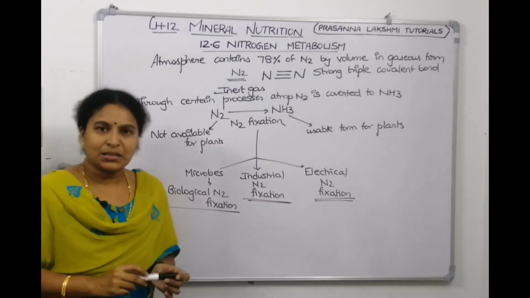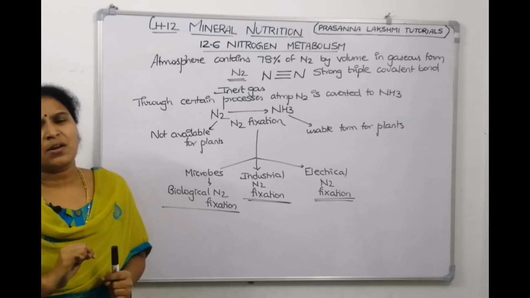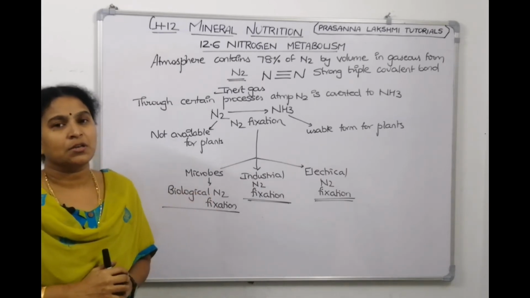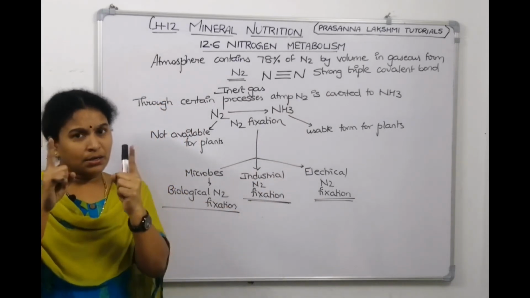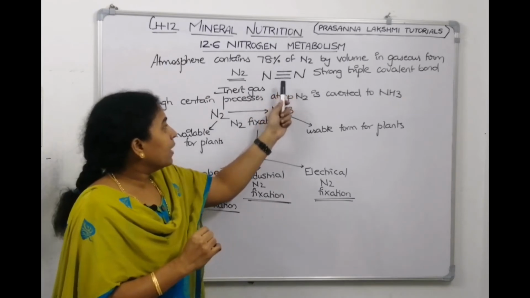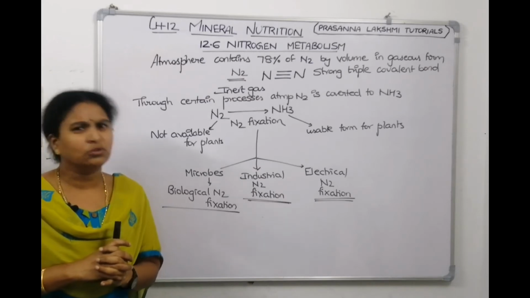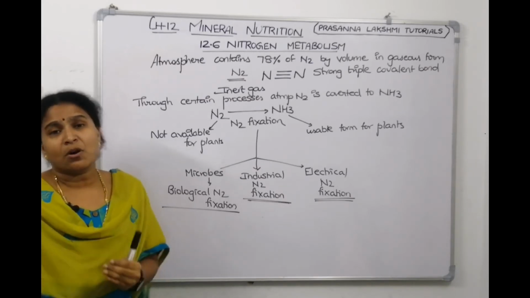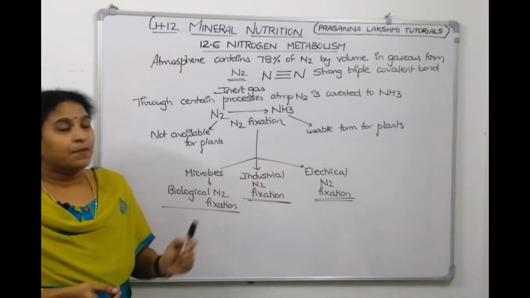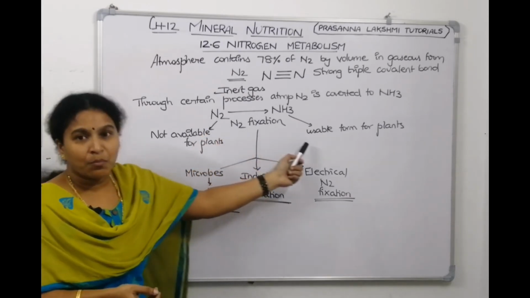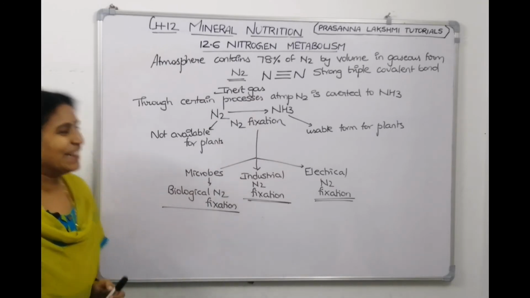So what did we discuss on this board? There are only 2 points. Soil contains 0.1 to 1% nitrogen, and the atmosphere contains 78% nitrogen. In which form? In gaseous form. What is that gas? N2 gas. How are the two nitrogens joined? By a triple covalent bond, which is a strong bond, which makes nitrogen an inert gas, so the plant cannot use it. So we are trying for alternatives where we can convert N2 to ammonia. That conversion of nitrogen gas into ammonia is called nitrogen fixation. Take a screenshot. We'll talk about the nitrogen cycle then.